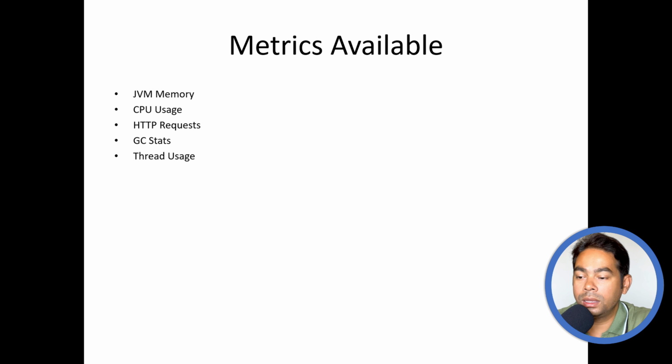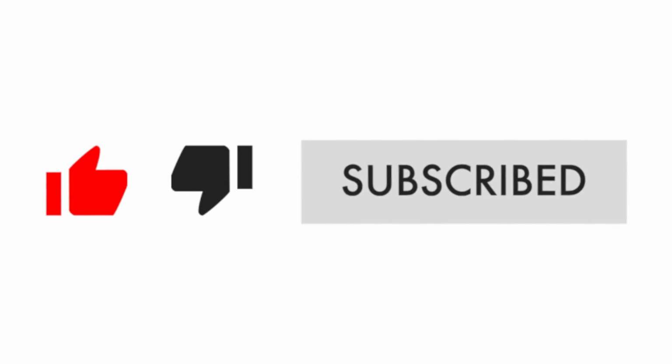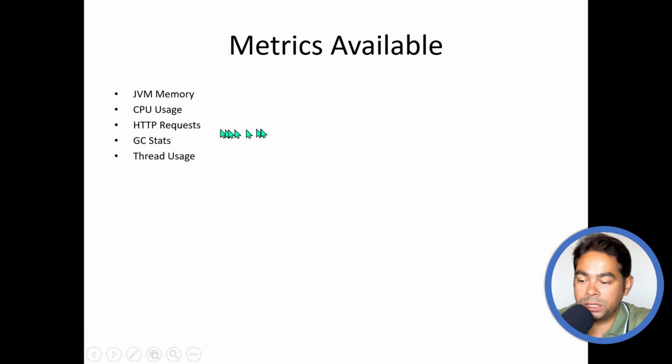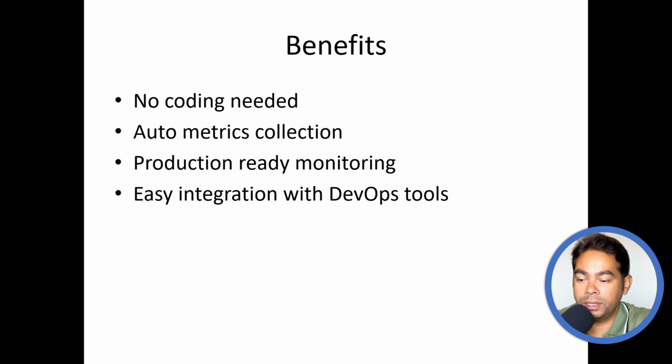So you see, as I told you, by using this actuator we can see the memory usage, CPU usage, JVM memory, and HTTP requests. All these, garbage collection status and thread usage, you will be able to know by using the actuator. As I told you, tools like Prometheus and Grafana internally use the Spring Boot actuator. In the real world you are going to use those tools, and you have to understand what this actuator is and implement it. So not much coding is needed. If you add that dependency and some properties in your application, it is very easy to understand and implement.